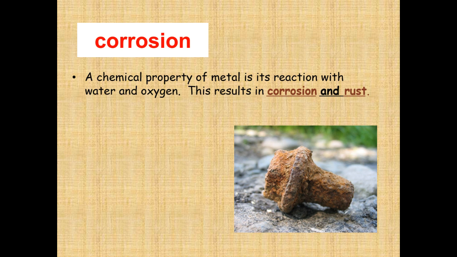One more, a chemical property of metals: the reaction of water and oxygen with the metal, resulting in corrosion and rust. If metal is left in an open area near the beach or similar areas, after a long time we will see a problem like corrosion and rust. We will discuss this later.